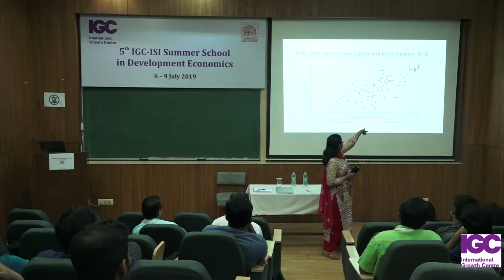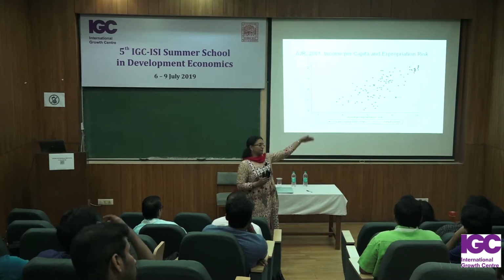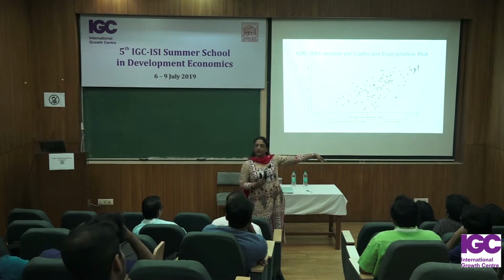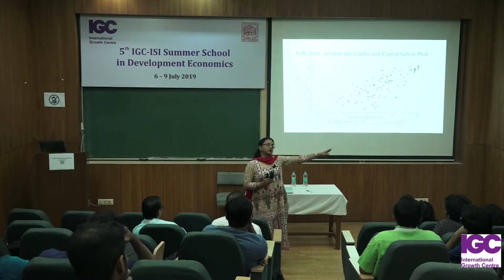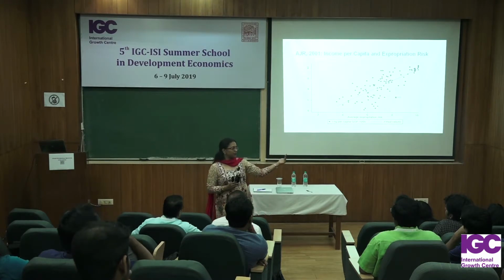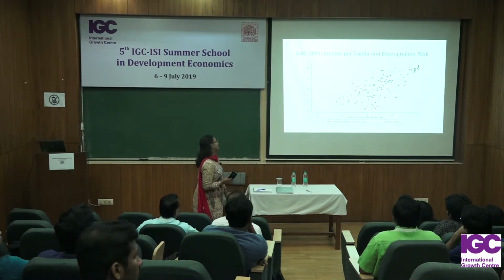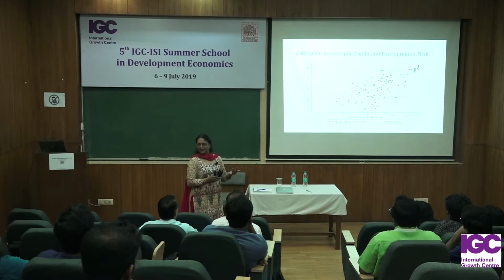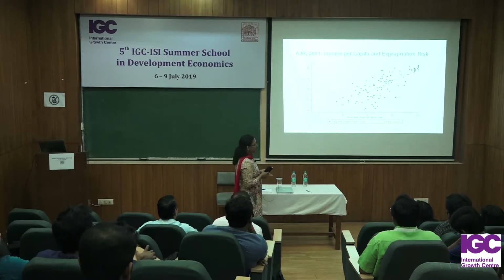It was very interesting for me when I drew the graph from that paper. Look at India. India is very far away from that best fit line. In one sense, what does that mean? It means that India has, on this ranking of institutions on the x-axis, very good institutions, or very good systems of protecting private property. And yet, we are not as rich as this would predict. I was a bit motivated by this. I said, what is going on here? Why is India so far away? Why do we look so different? So what matters in India? Is it the same thing or is it something else?